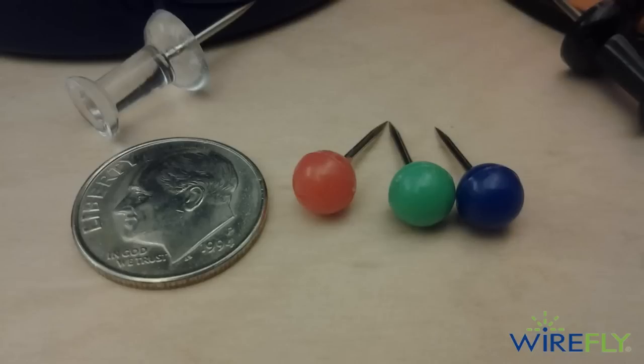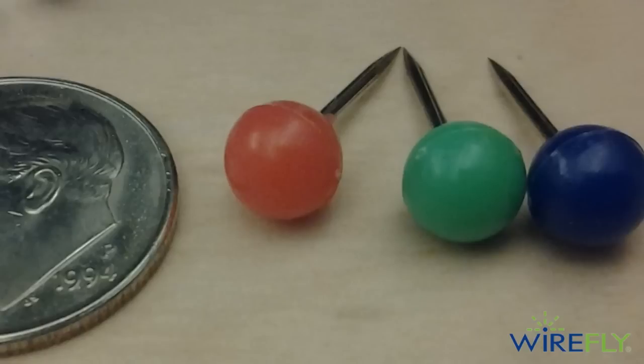When I go all the way in at full resolution, the focus is actually surprisingly good. But then I back off and get some flesh tones with my models Luis and Jen — and this is kind of washed out. I took the picture twice and it was overexposed both times. The focus is pretty good and the image is usable, but it's not a great picture because it's so overexposed.